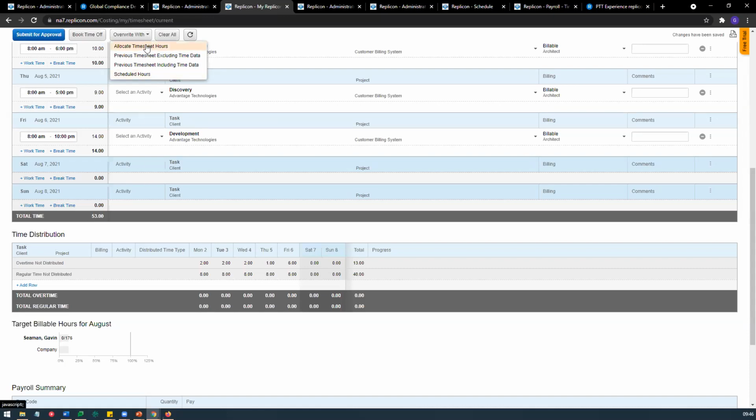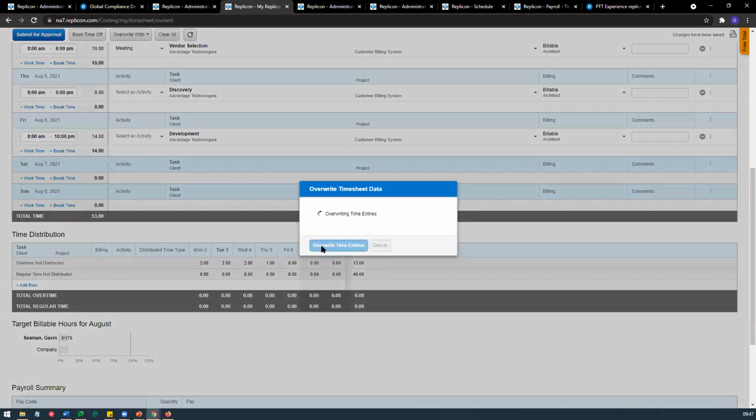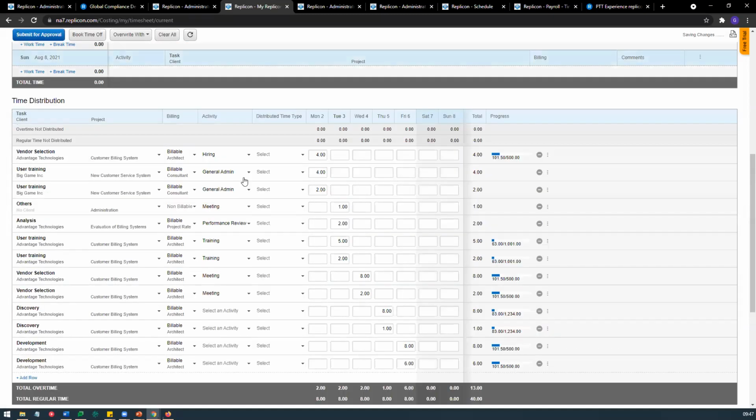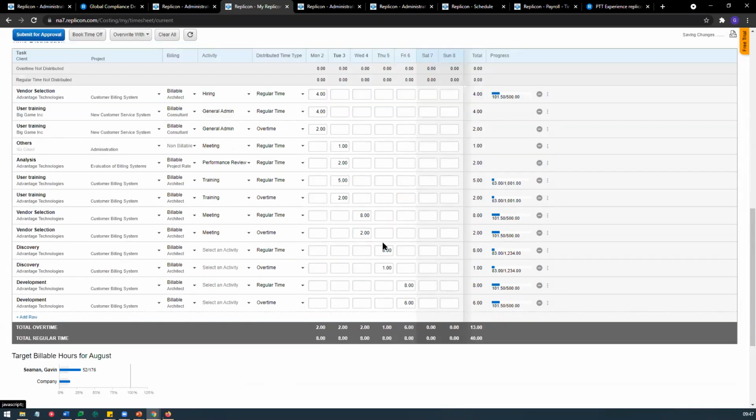Now, if I go ahead and click on allocate these hours, what it's going to do very intelligently is take all of these entries that I have and distribute them in a grid, which will be very convenient for a project manager or a resource manager to understand how exactly your day has been spent. As you can see, it takes all of those various hours that I worked and also intelligently figures out which of those hours are overtime hours and which are regular time hours based on how you've configured it in the administration panel.